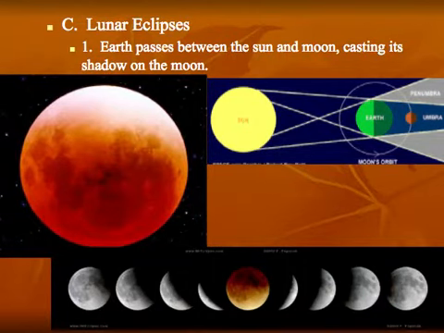A lunar eclipse is the same concept. The shadow is falling on an object. In this case, the Earth's shadow is falling on the moon. So from our perspective at night, when we look at the moon and it goes into an eclipse, it turns this very dark red-orange color. The light from the sun can refract slightly around the edges of the Earth due to the atmosphere, and the red wavelengths of light refract the most. So they're the ones that hit the moon and reflect back to us, causing it to be a dark red color.